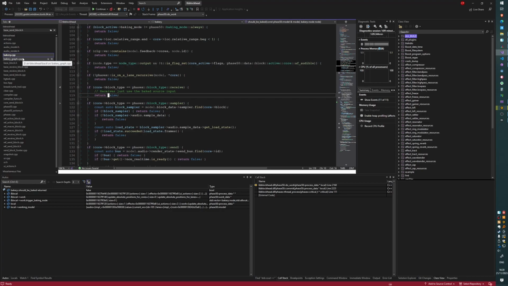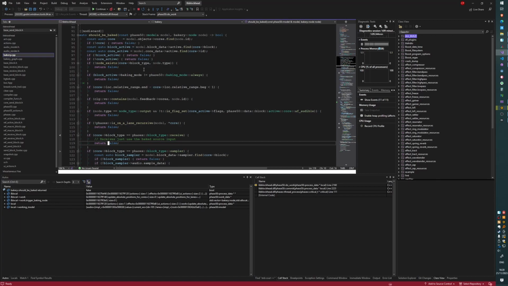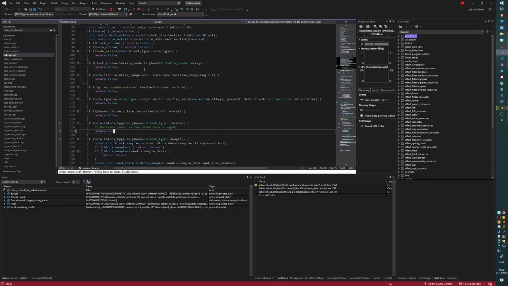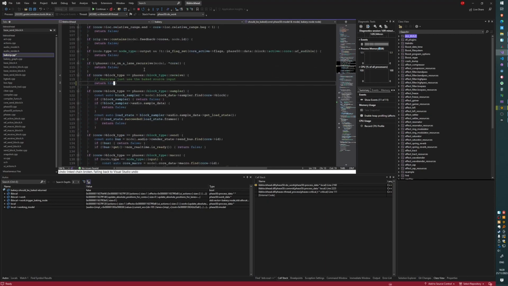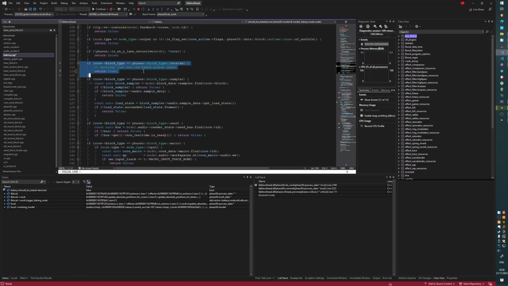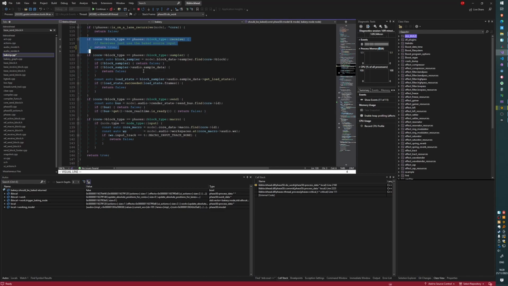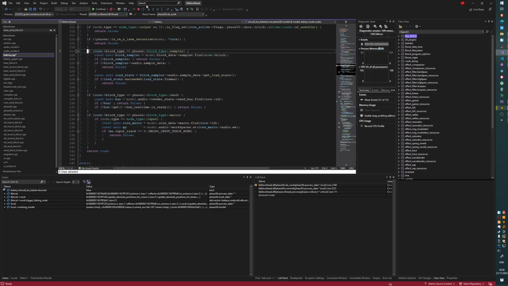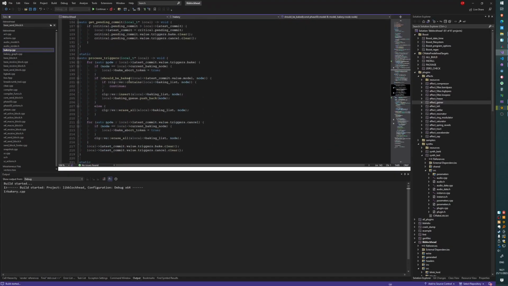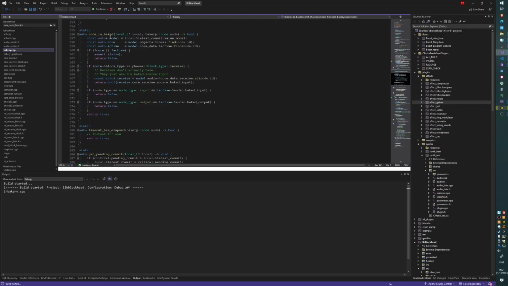But then it just doesn't bake it. Should be baked. True. In which case I just remove this. And then it still won't actually bake it, because when we get to the point of checking if it is baked already, I have another special case here.